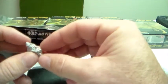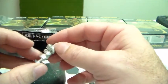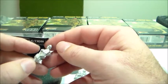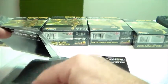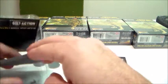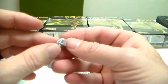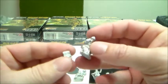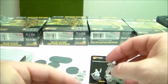And there's a guy here. Looks like his gun is bent, but it looks like he's holding a submachine gun. I don't know that the French have a submachine gun, but it's pretty cool. It definitely makes him stand out as some type of leader. So I could use him for a lieutenant, and the other guy for a higher grade. I can also use this guy for the artillery observer, because I've never really run a major or a captain before. And there's some other little thing here. Must be a radio set that goes with this guy. Then I could probably model up a cord or something if I wanted to. So that's cool. Very cool.